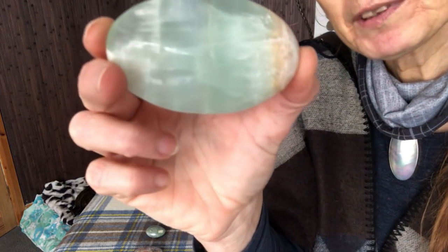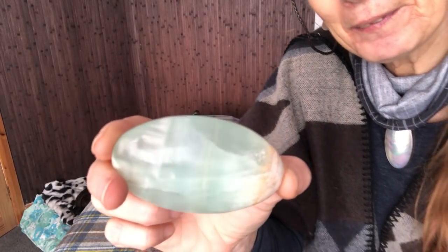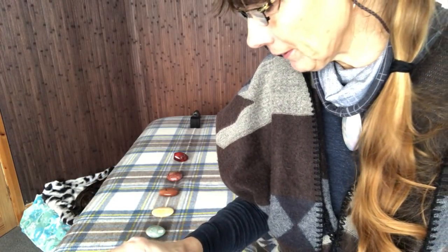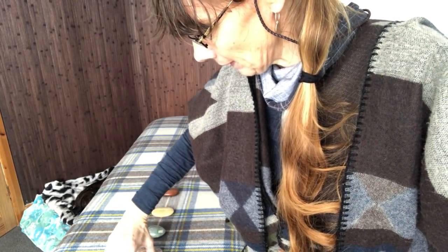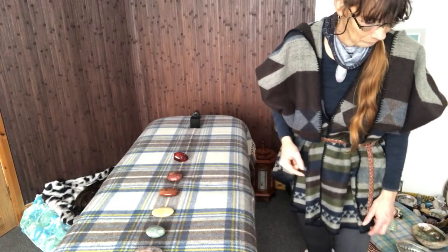And then we have this Caribbean calcite for the throat center. And I'll just draw that down and rest it at the throat. And I'm going to place this vertically so that it's there and also at the clavicle. Okay.